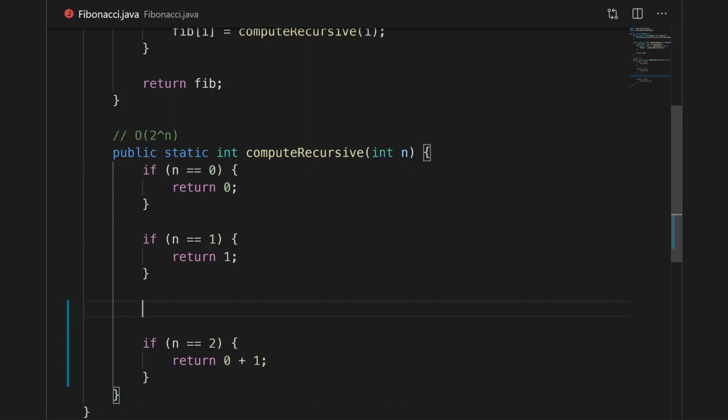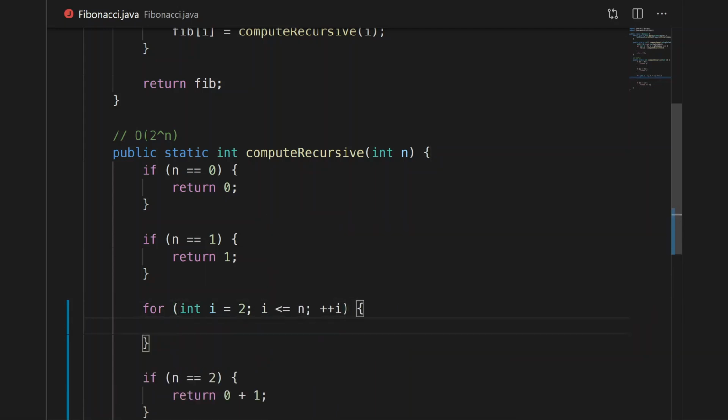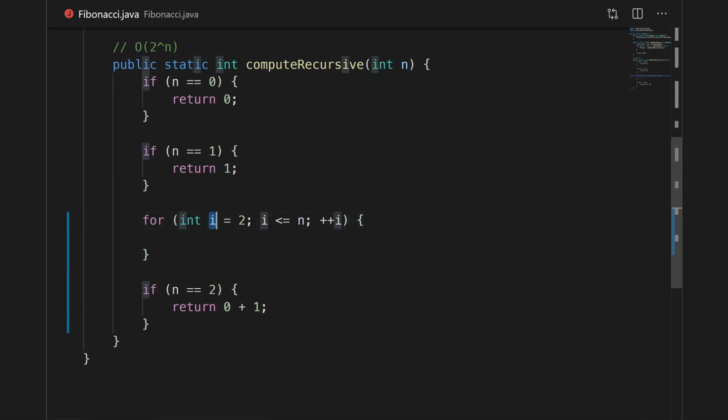If n is now 2, or some number greater than 2, I can start computing Fibonacci sub i until i reaches the nth number I want to reach, and just have i be the sum of the last 2 numbers that I've already generated. If I already know my base case, the first number and the second number, then I can generate the number that comes after that. And then I can use that new number that I just figured out to generate the number after that, and so forth.